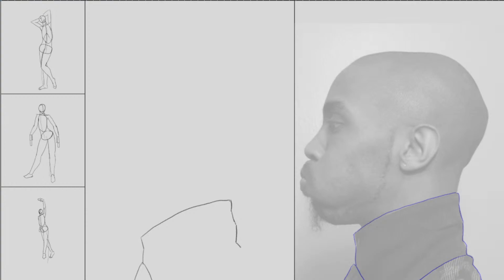That's good. Okay. There we go. And then I'm gonna work on the shape of the head.